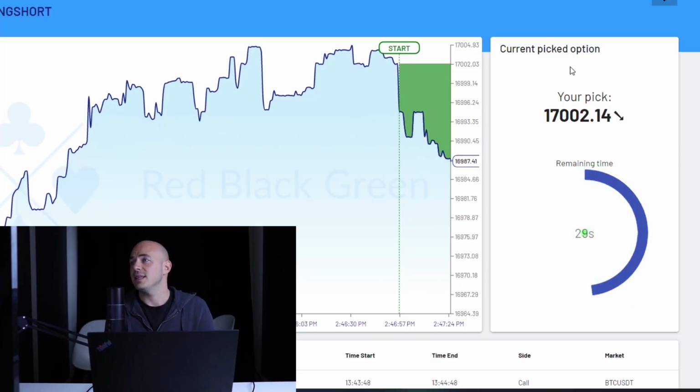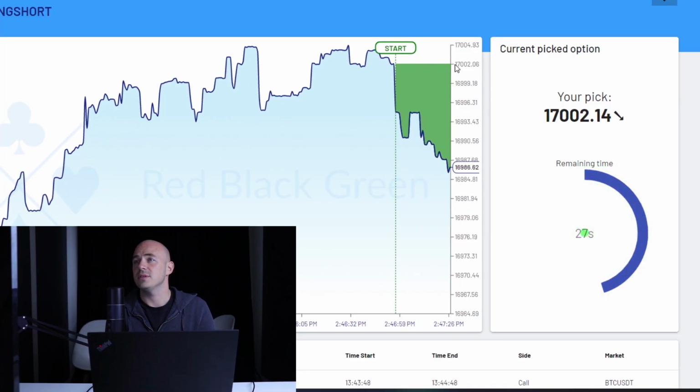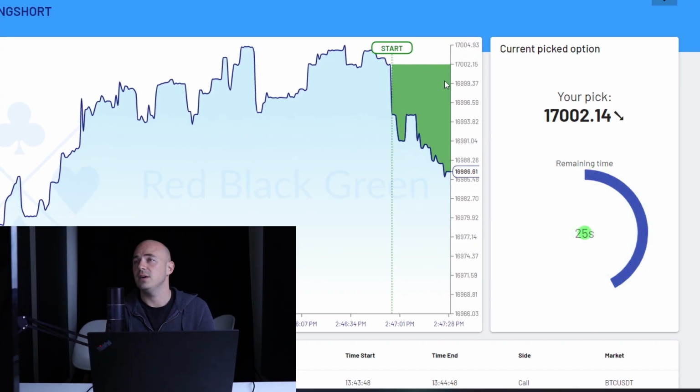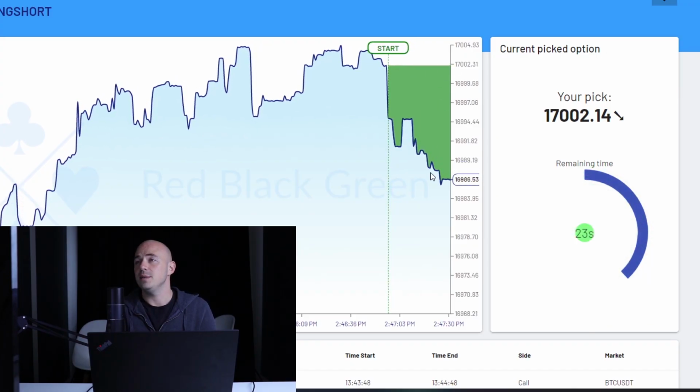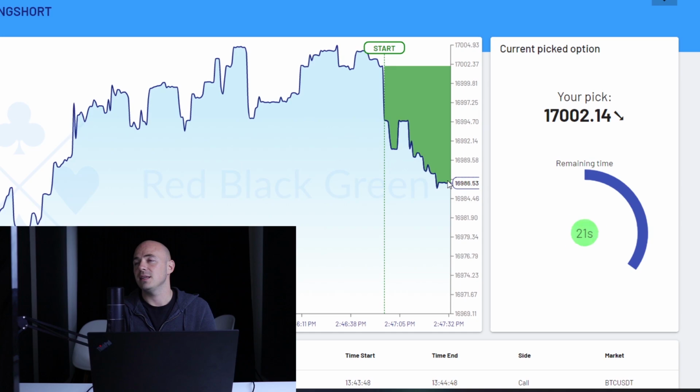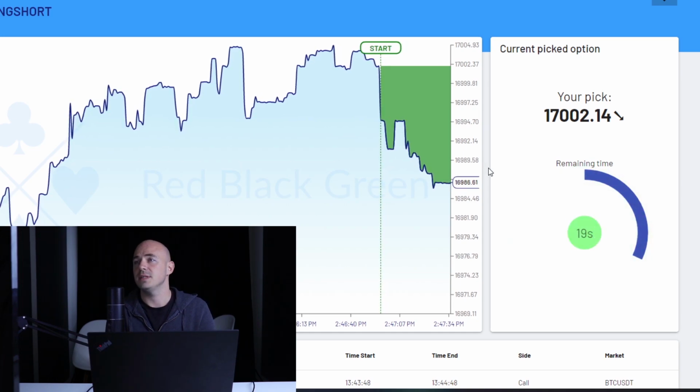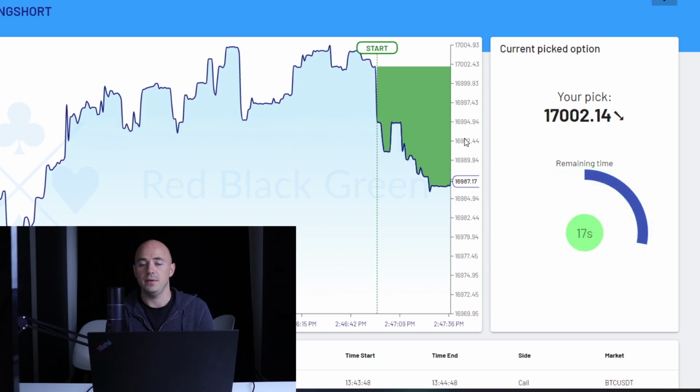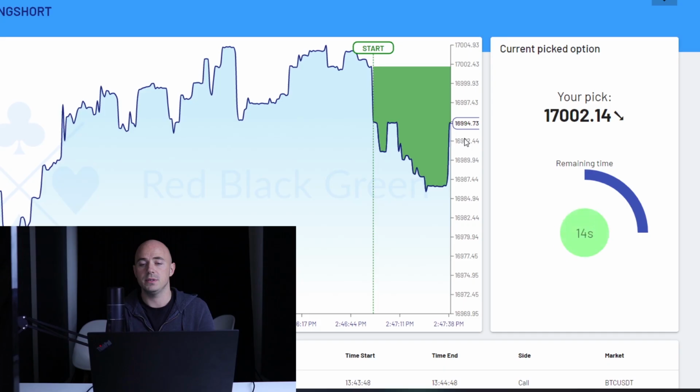And again, it was at that $17,000 level. So I think that was a nice call on our part. Kind of easy pickings when it's at even numbers like that. So we will see if it stays down here or if it will go higher. Hopefully it won't, but you never know.